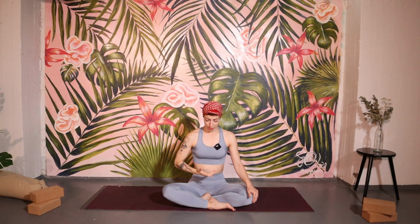If you want to use your hand like I do, you can do the same. Inhale. Exhale, grounding, releasing the tension. Inhaling, inviting openness to the body and the mind. Exhale, releasing more and more whatever we don't need at the moment. Inhale, being mindful. Exhale, being gentle. Last breath, inhaling.